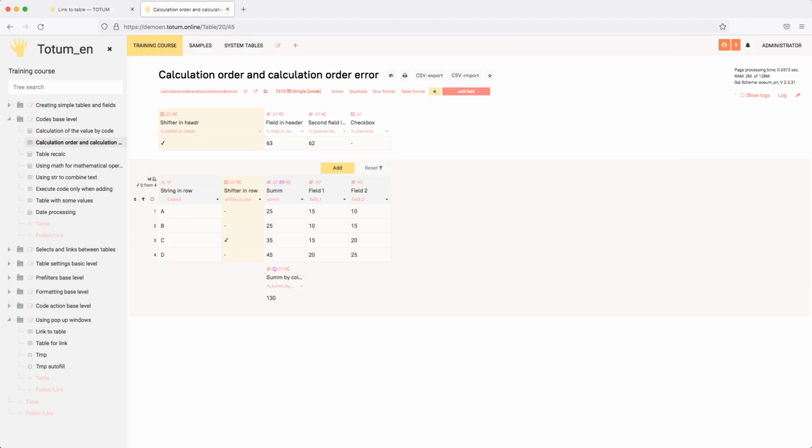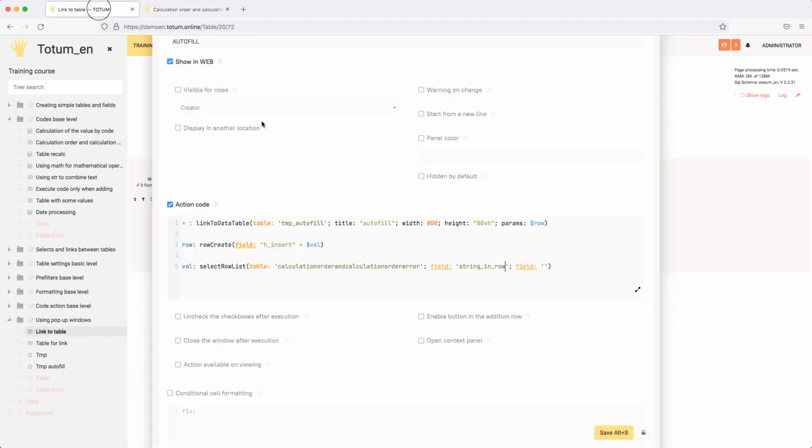And we will take the string in row end, for example, field 1, and add field2. So here field and we'll take field2. Okay, we call TMP autofill and pass the parameter. Fill the HInsert field by select row list, which we took from another table.